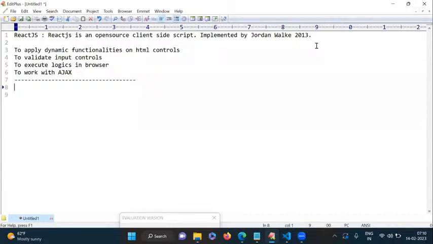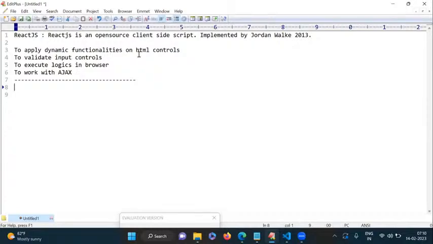JavaScript, React.js, Angular, Backbone.js, Vanilla.js, Knockout.js, all these technologies come under client-side scripts. The main responsibility is to apply dynamic functionalities on HTML controls. By default, all HTML controls are static controls.